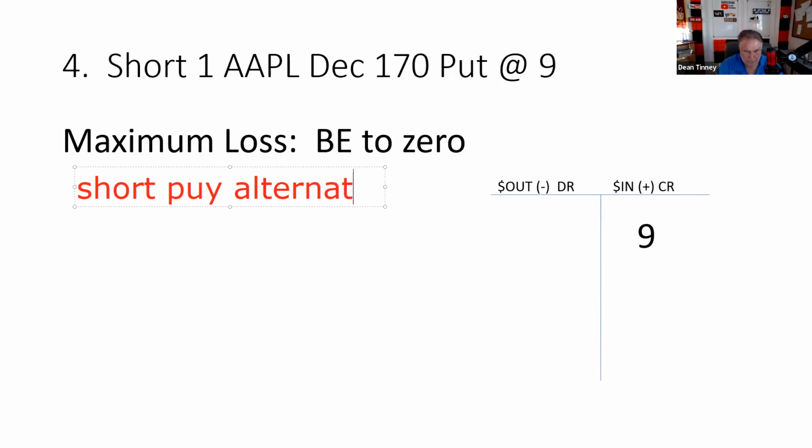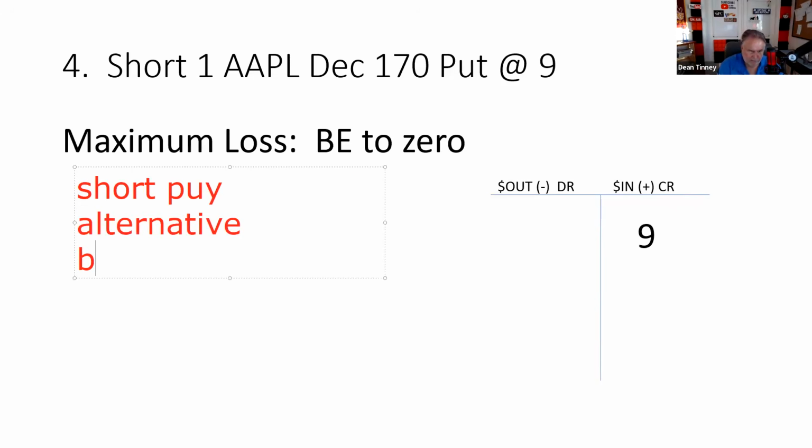You might want to get approved to write puts on stocks you're willing to buy. Mr. Buffett loves writing puts on stocks he's willing to own, like Bank of America or Coca-Cola, whatever the case may be. Rachel, would the max loss be break even to 0? Yep. Is that the same thing as strike price minus premium? Yeah, that's what I meant by you could, however you want to think about this, right?